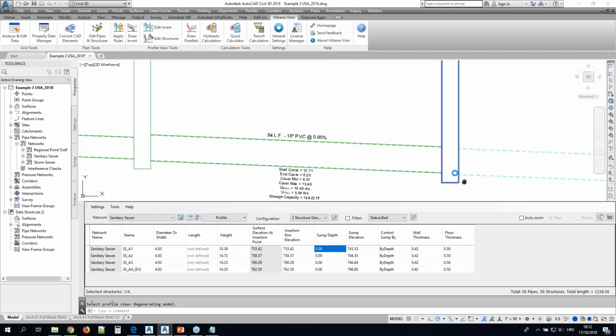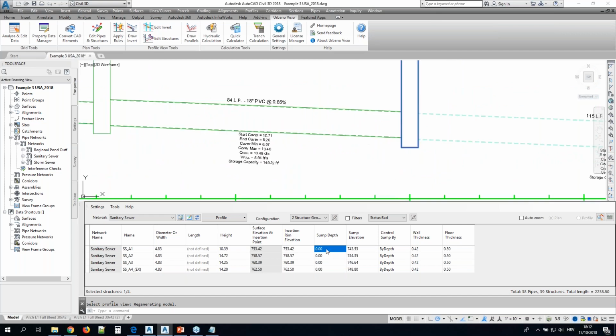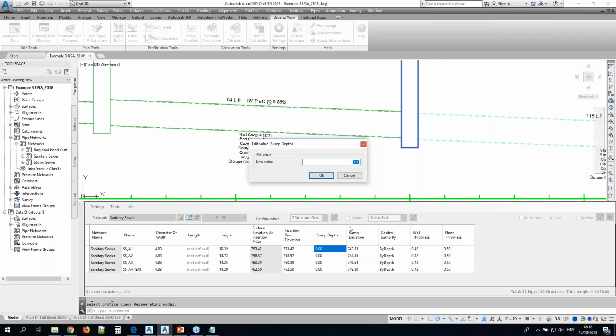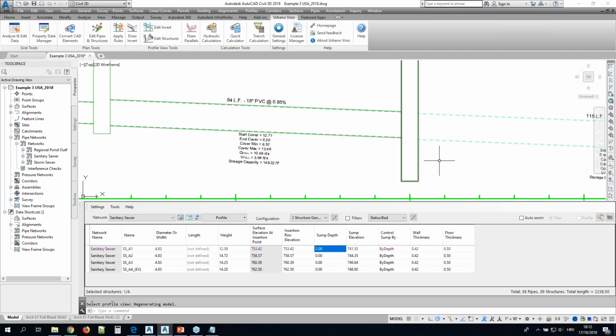And if I zoom in a little bit, the procedure is exactly the same. Right click, edit value, input the new value. For example, I can say 2 feet. And you can see the sump is changed immediately.